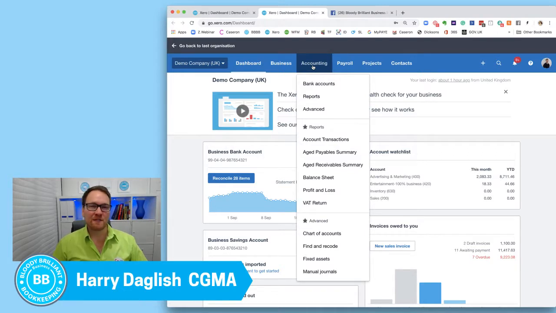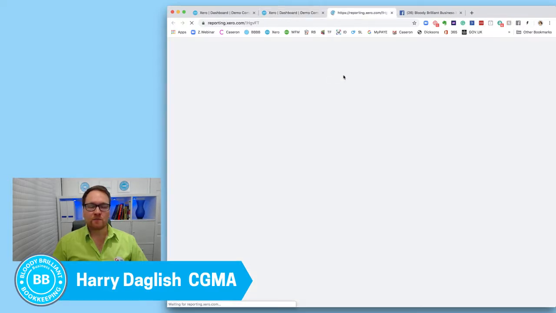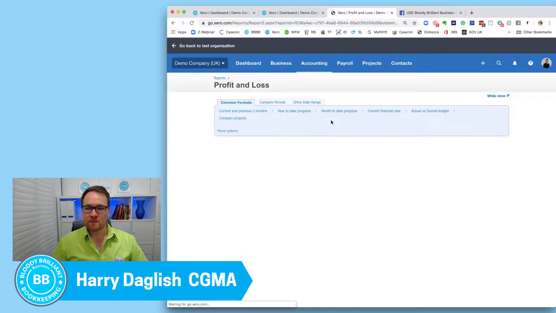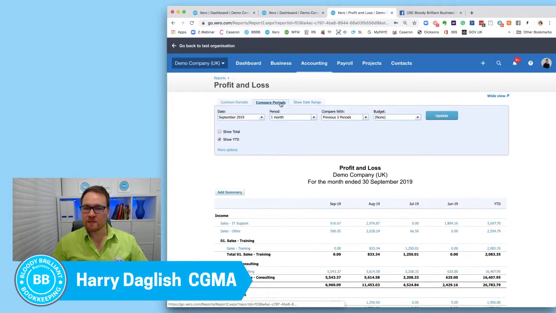So firstly, where do we find budgets? Now, I am just going to quickly show you actually, when you're in a profit and loss report, just as a classic example, you may notice that when you do compare periods, there is the option to compare with previous periods, but there's also the option to compare with a budget. So you can review against what your results are expected to be and what your results actually are. But when I click on this overall budget, where has this originated from? Now, this is what we're going to be looking at so that we can use it in our reporting.